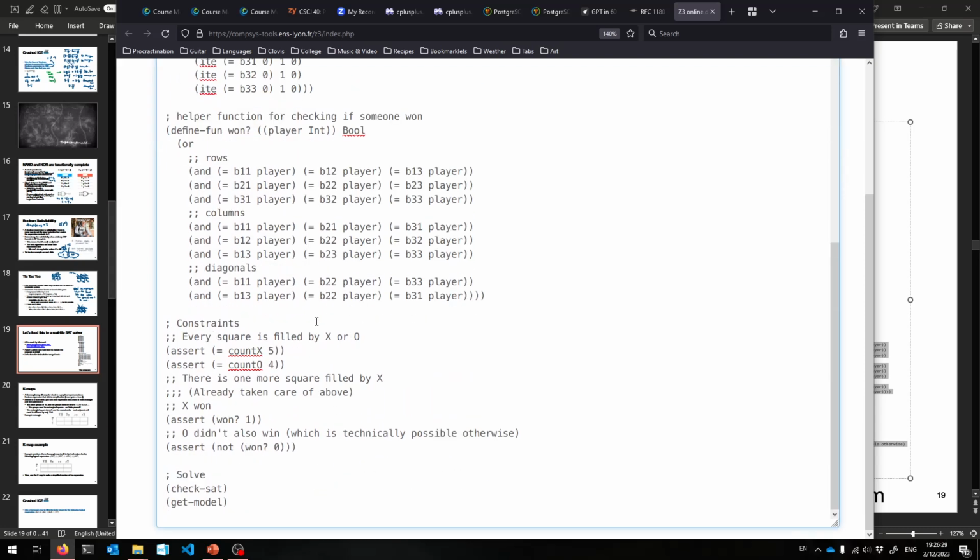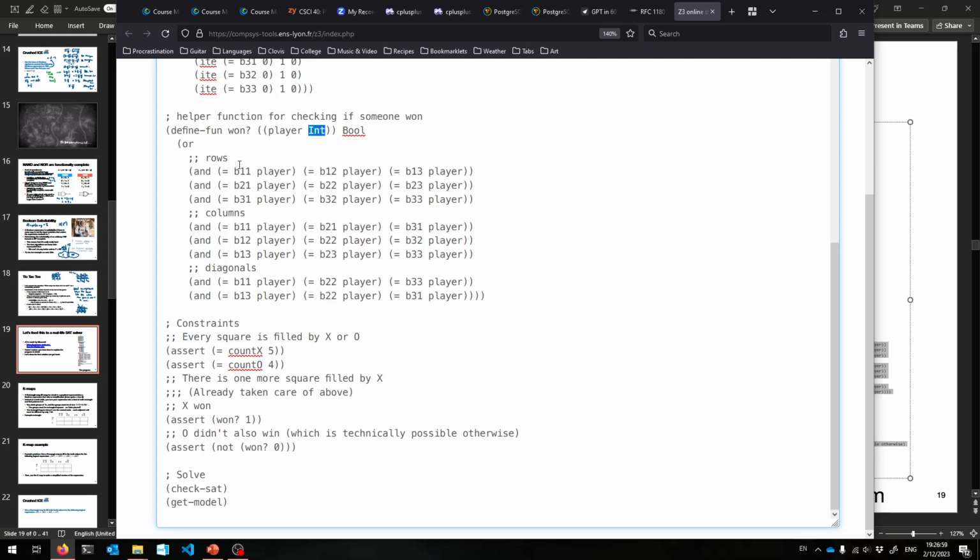All right. And then the rest are all our constraints. There's also, did somebody win? Like, did somebody win the rows? Did this player win the game? Or I guess it just takes a single variable. Sorry, this is a solver level function essentially. It's like, did somebody win? And here's the person. Did X win? Did O win? Because we're encoding the players in terms of integers.